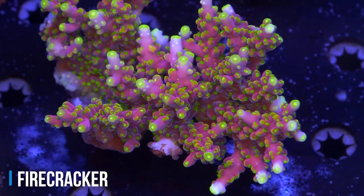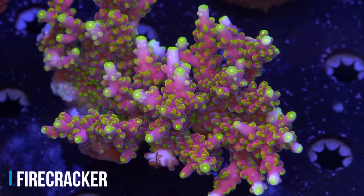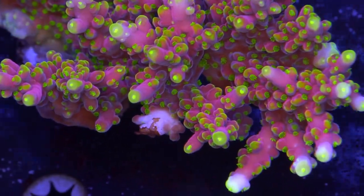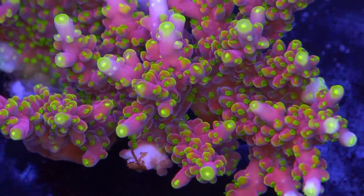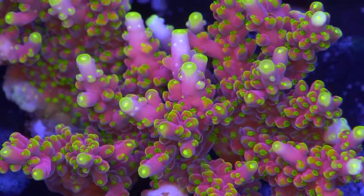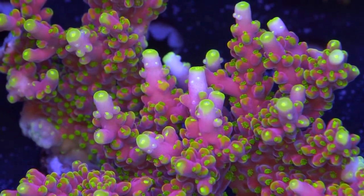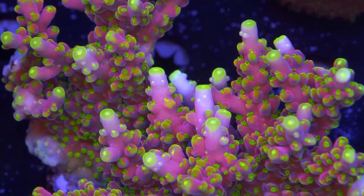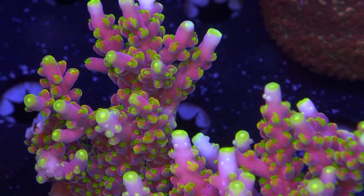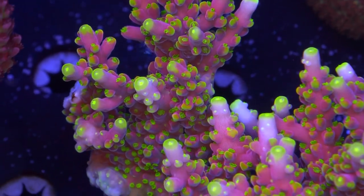It will look really, really good under moderately bright lights. And this is a coral that really looks awesome, whether you keep it in a very high energy environment or a moderately strong flow and highlight environment. So this is a coral that is really approachable for a lot of people, really attractive under daylight spectrum as well as mostly blue light. You can see it's got a lot of fluorescence going on, and I think this is one of the best strains, or the most striking Acropora strains in the catalog of corals from Top Shelf Aquatics.